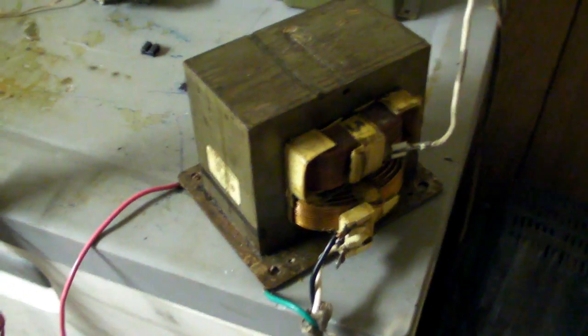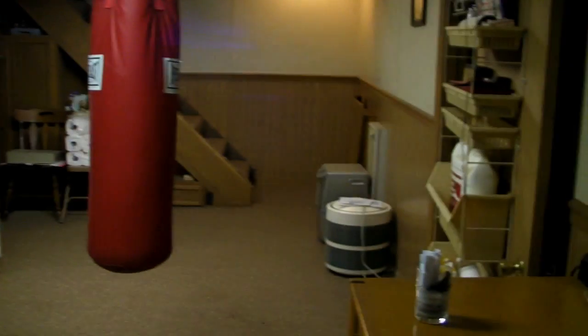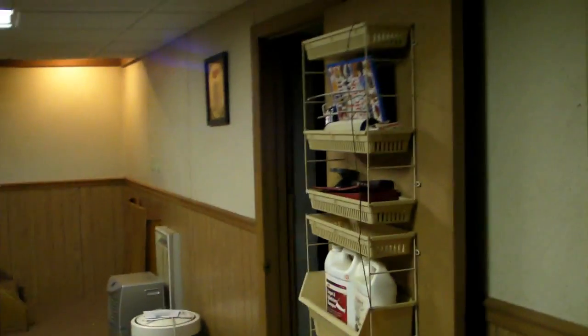Here we have my microwave oven transformer. I'm going to be doing a heating test with it. The wires are on slightly better this time but the cord still gets rather hot after decent use, so hopefully I won't have to do this too long, but I'll do it until it's pretty hot to the touch. The microwave transformer is currently about 60 degrees Fahrenheit because it's rather cool in my basement and I had it on the cement in the cold room over there.